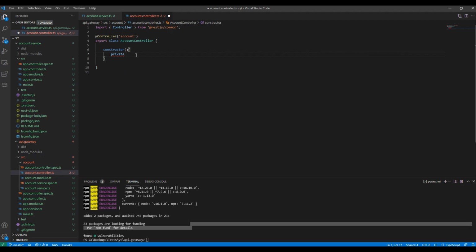This is a different kind of adding. Private account service, which is again type of account service, and it says, okay, declaration is wrong. Why is the private not being accepted? It is because we didn't put it here. Okay, yeah, sorry. So our account service is ready to use.